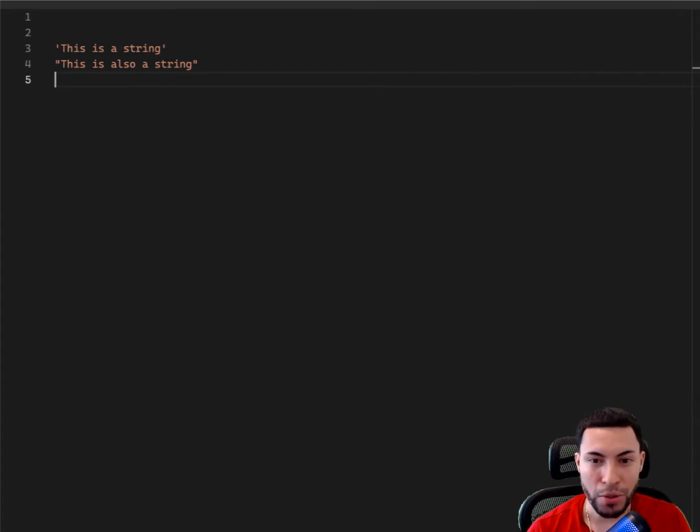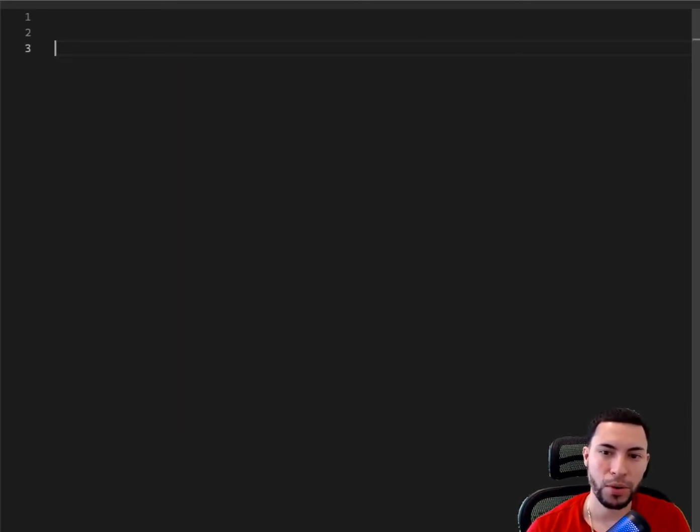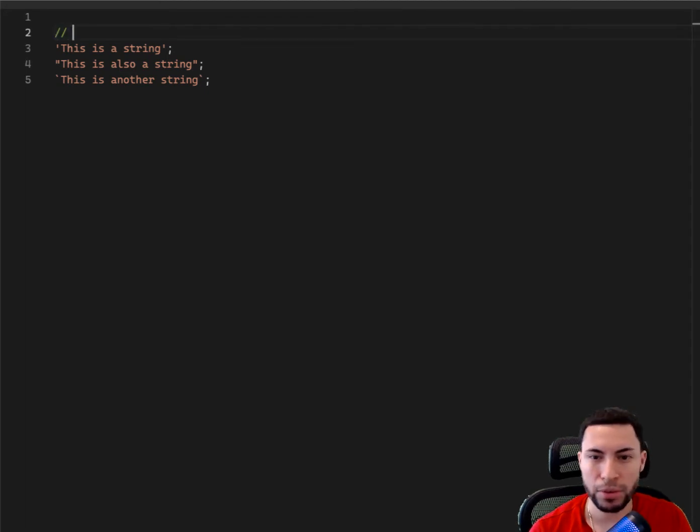And then there's also another way to do it with backticks. This is another string. Okay, so if I end them all with semicolons, we don't have issues, right? So at the end of every line of code, generally we're going to put a semicolon. But here there's 3 different types of ways for you to create a string. So a string is a series of characters. So basically text, that's what a string is, okay? So following the string, you know what? Here's what I'm going to do. I'm going to put a single line comment and I'm just going to say string, okay?